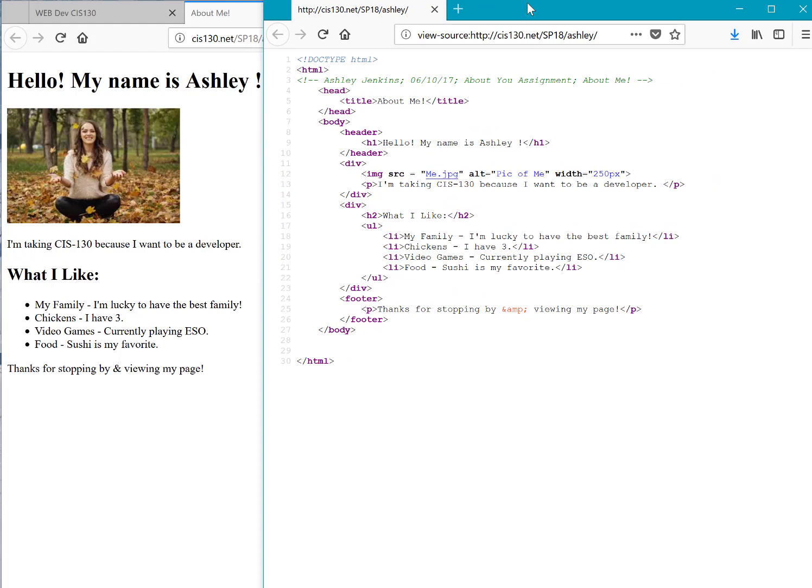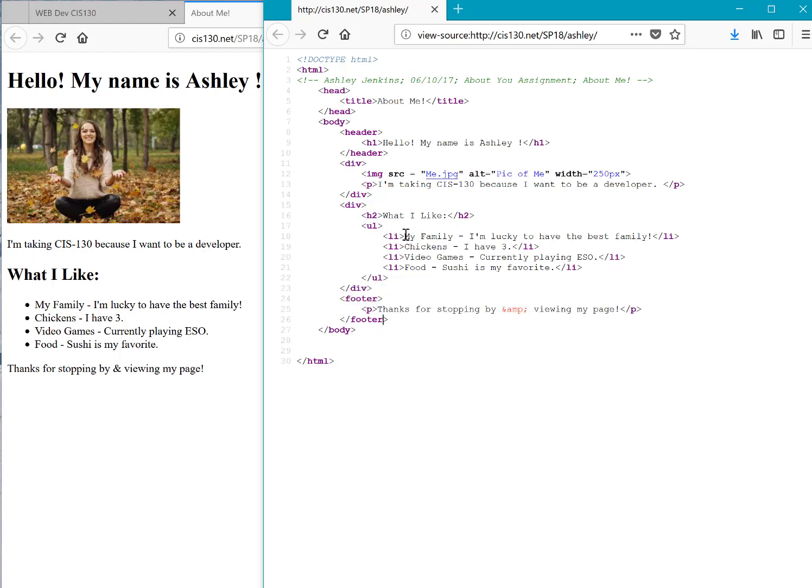And now I have her page and I have her visual side by side so that I can start to give feedback or comments or learn from her code. She did a good job with her coding, or with her comments. Looks like she's got a head tag and a body tag, properly opened and closed. She used a footer tag. She used a div. There's some li elements.